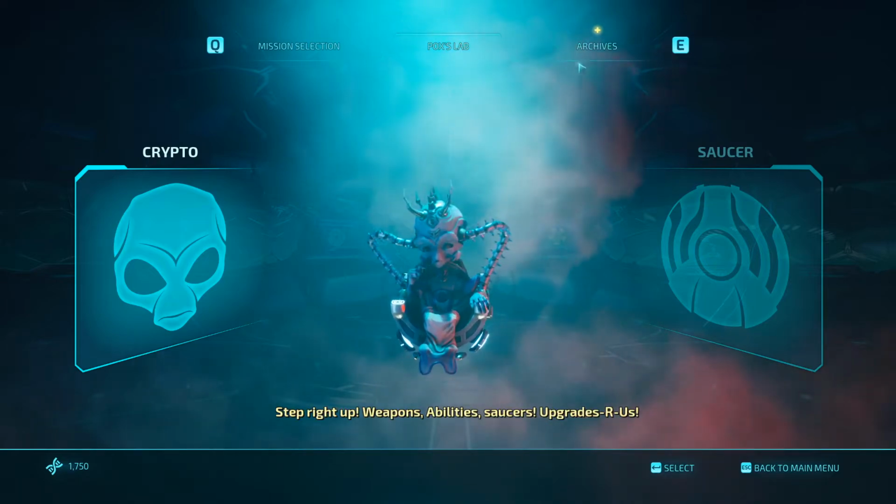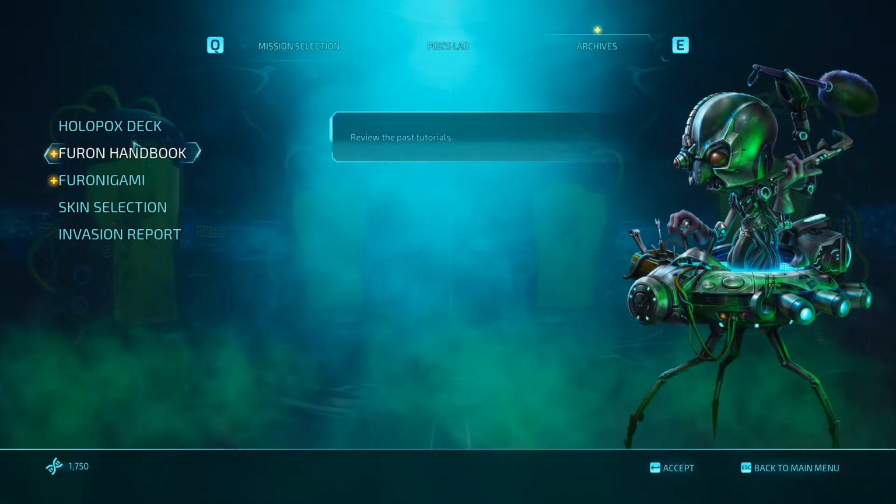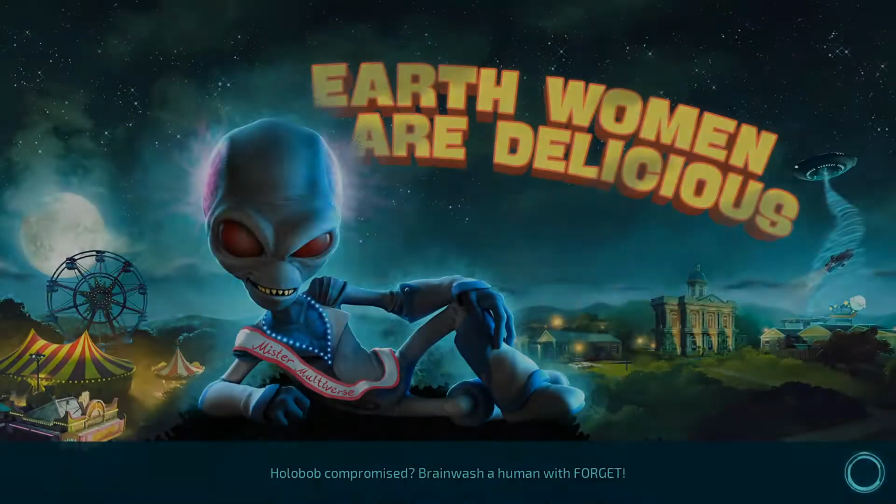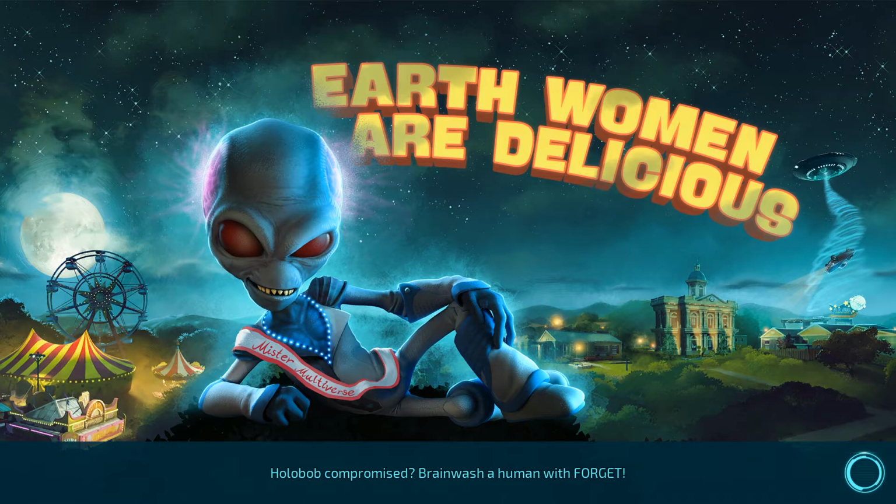Step right up. Weapons, abilities, saucers, upgrades are us. Let's keep going. I'll do maybe one more mission or two more missions, and I can show off some of the extra side stuff that you can do.